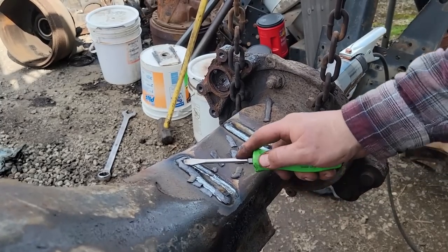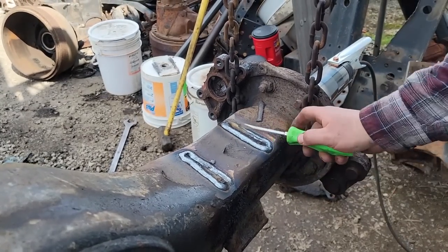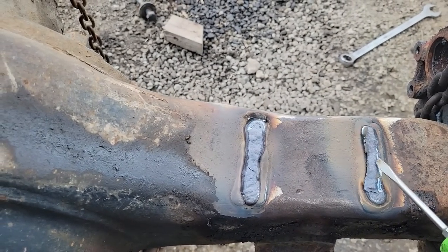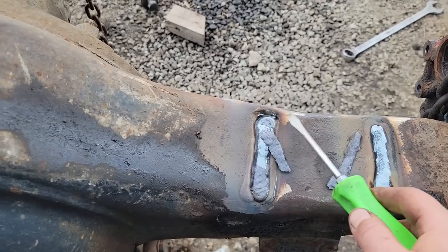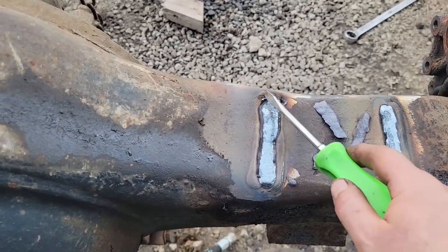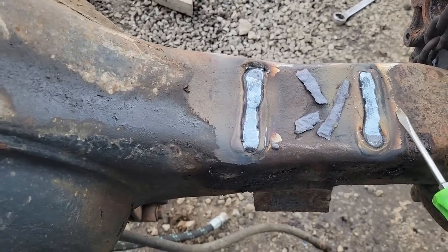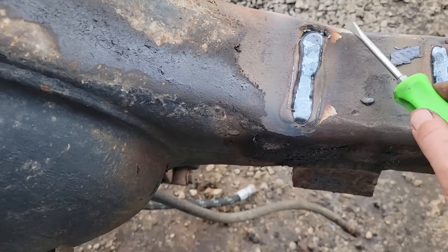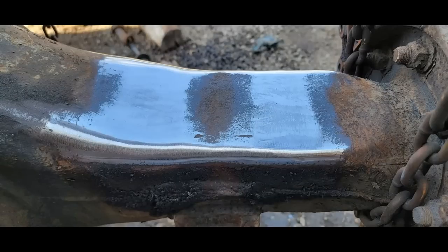Okay. Anyways, now we'll clean this up and we'll fill the middle in. Now what I need to do is grind this flat down to this. Get this all cleaned up, and see if I need to touch up anywhere, which I believe I probably will.